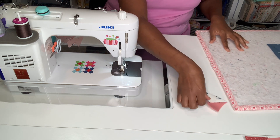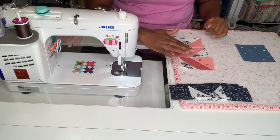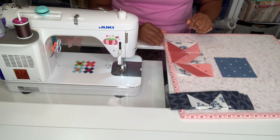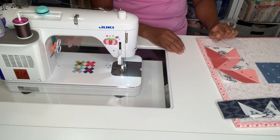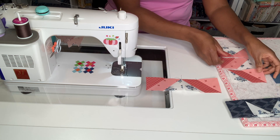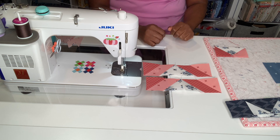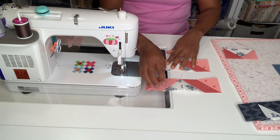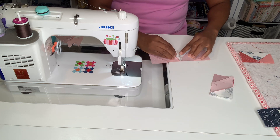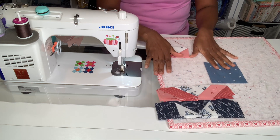So all my components are completed at this point. I have them laid in order — this is step one, two, three, and four. This is the middle piece. Now it wants us to connect our pieces — we're going to take our slanted rectangles, put them together, and make two of these. I need to make sure that I'm orienting my opposite geese the right way, and I am. So I sew them together, then press open with my finger and then with my iron. These are done and now all components are completed, so we're just going to assemble the block.